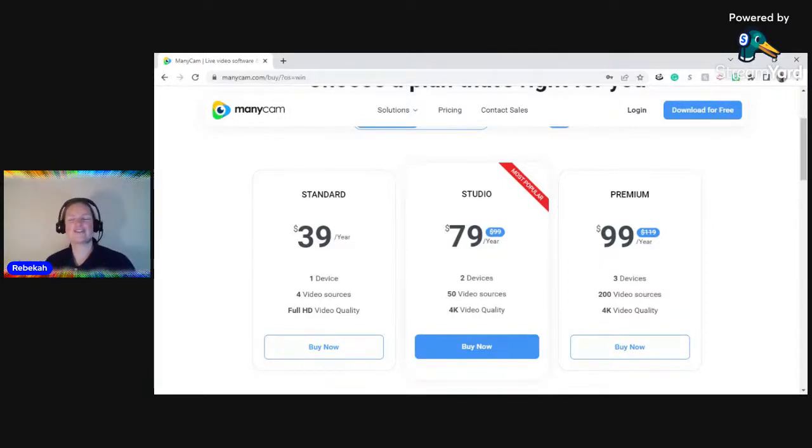But since I use it for all my classes and it has replaced my prop box, I no longer have this huge gathering of props from the Dollar Tree. I'm actually saving money because I would go out to Dollar Tree all the time and buy food and buy this and buy that for VIPKid. But once I started using ManyCam, I gave it all to my daughters. I stopped buying things. I stopped buying $28 a trip.